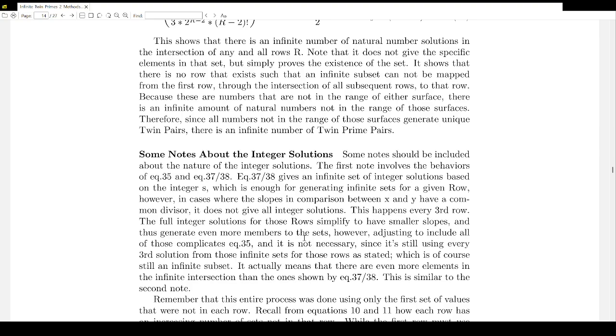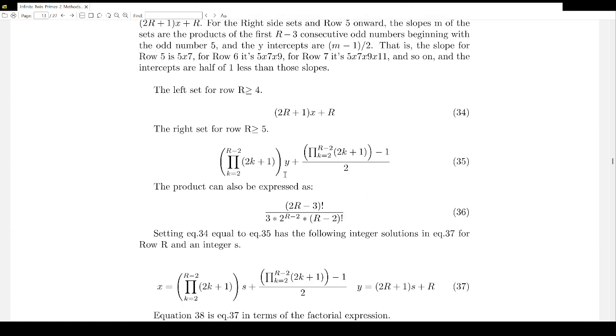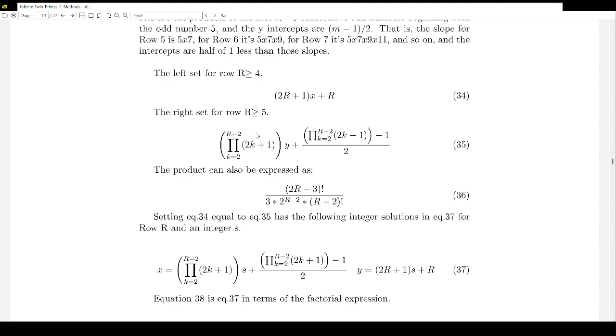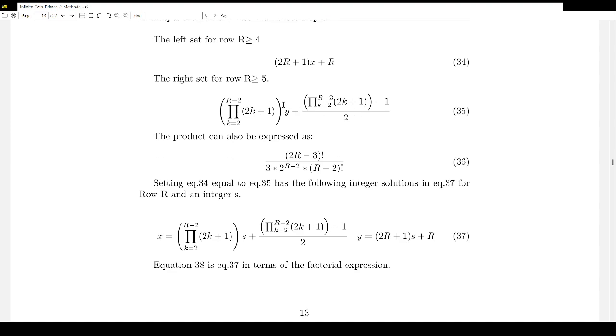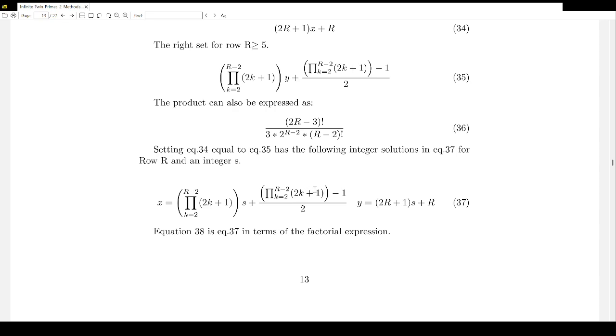So it actually works in the opposite direction to help the problem, saying that there's even more solutions than what that generating function right here, I guess I said 35 and 37, generates. So there's even more solutions than this generates. And you're missing some of them every third row because of a simplification that I didn't do, but it's easier for finding the overall pattern to not do it. That's basically what I'm saying there.